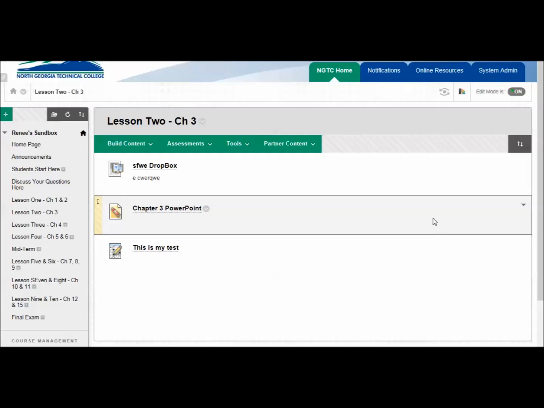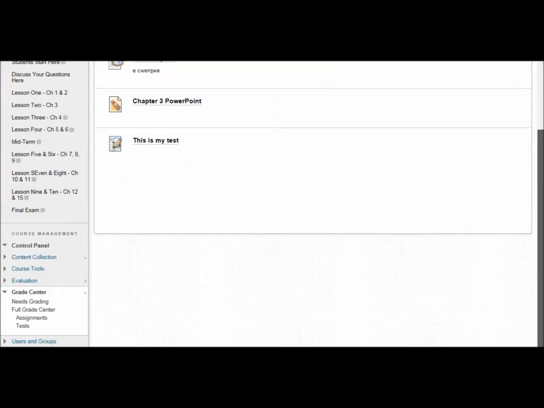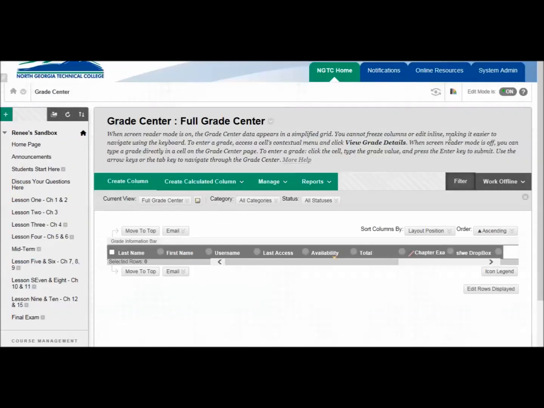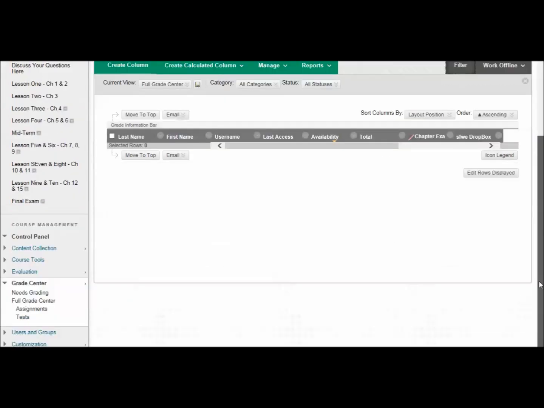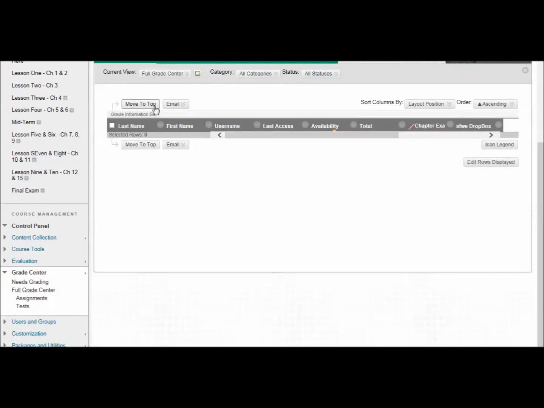And I think we have enough to play with when it comes to assigning them to the gradebook. Now, when we're going to go look at the gradebook, this is not how to build your gradebook. This is simply how to connect things under the lessons area, things that you want students to interact with, how to connect those graded items to the grade book really quickly, since we're talking about creating these items. Now, to make sure that they are added to the grade book, I clicked on Full Grade Center, and that brought me here.